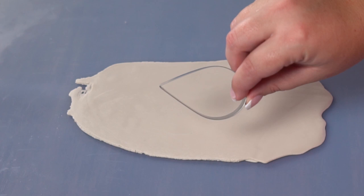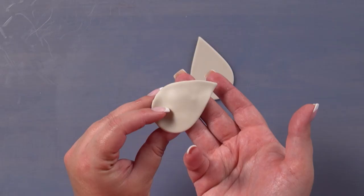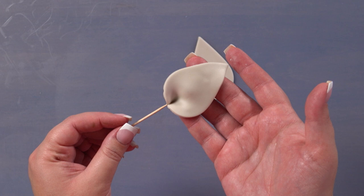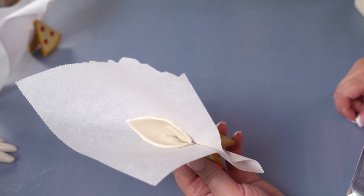For the ears, I'm going to take a large rose petal cutter and cut two. Pinch the fat side. We're going to let that dry. Now for ease of sticking it in later, I'm going to pinch it around a toothpick, and then I'll be able to add that to the cake later. A trick for helping this dry, I wrapped it in parchment paper and I used a chip clip to hold it pinched at the base, and that will allow our ears to dry open.